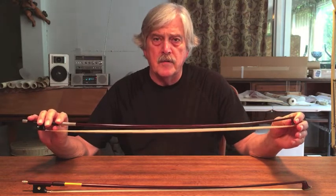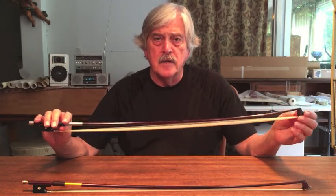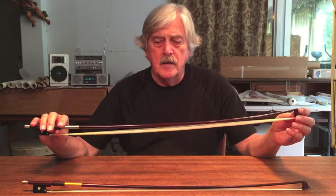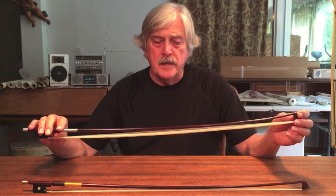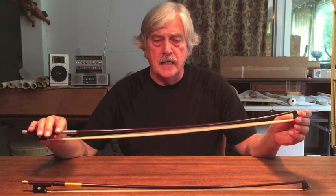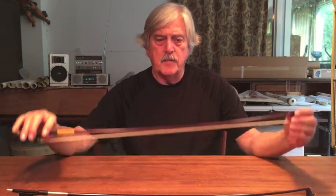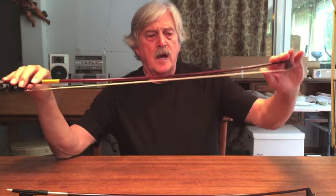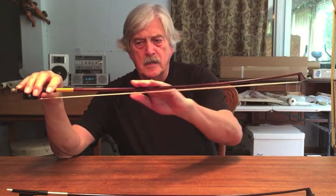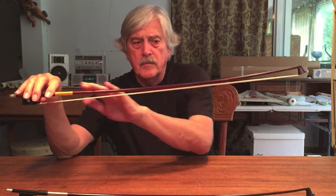Francois Tourte's father may have been the first to really understand these and introduce them into modern bow making, but it was Francois Tourte who took them to a more perfect place about 1780. His bows, of which this is an example, a copy of one of his bows, have a nice, gently changing curvature from tip to frog.